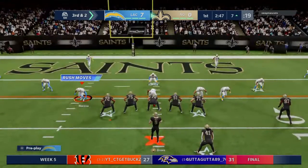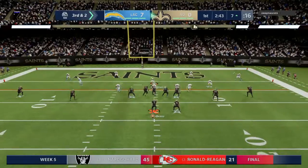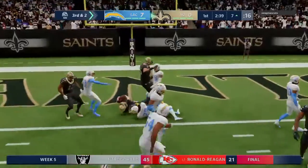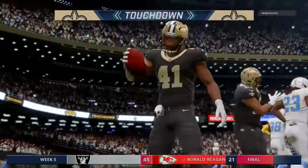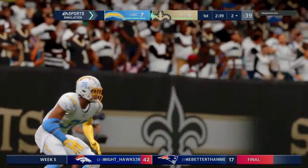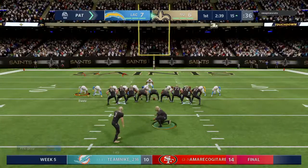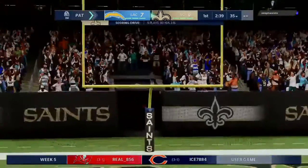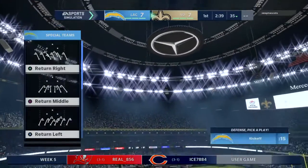They're trying to keep the drive going. This will be play number 8. It's 3rd and 2. They'll run out of the gun with Kamara. And he'll take it into the end zone for the Saints touchdown. Alvin Kamara, his 6th touchdown of the season. And the Saints are within an extra point of tying this thing up. It's up and good. So these teams match touchdowns here in the 1st quarter, and we're tied 7-7.